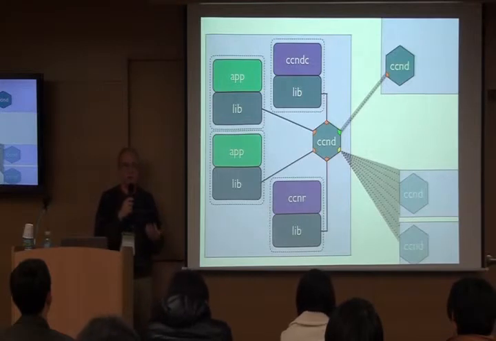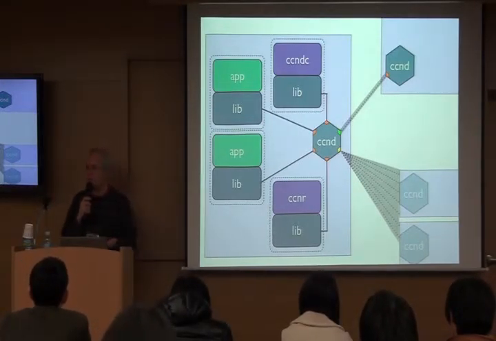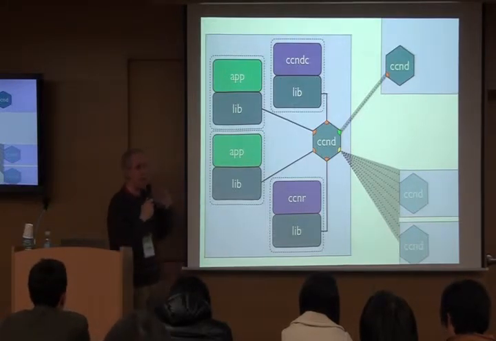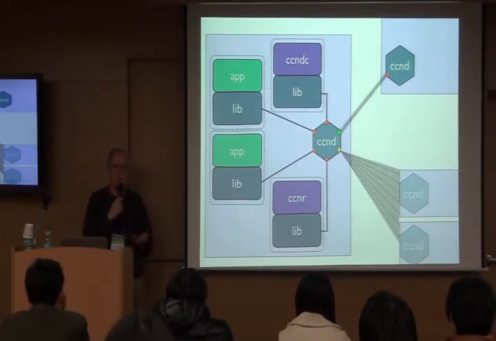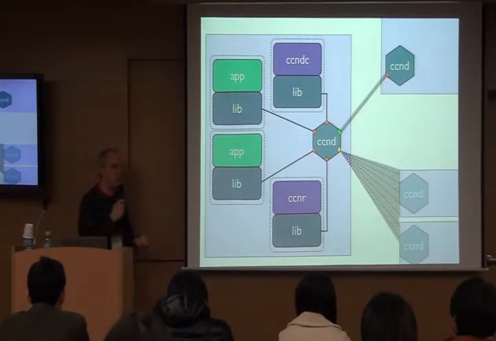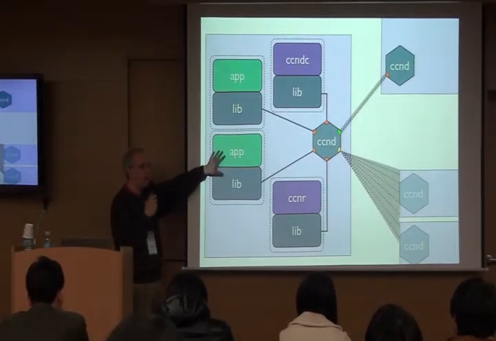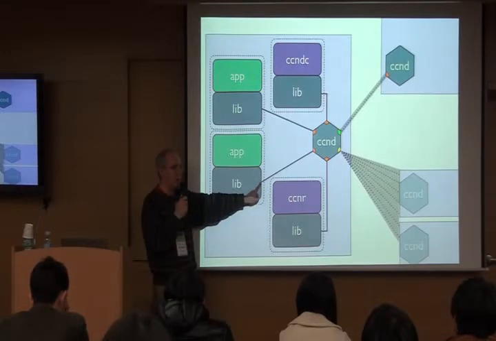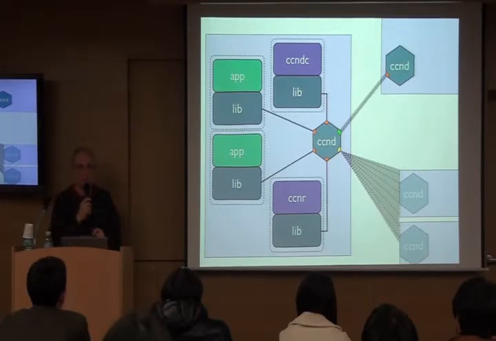As a producer, you have to produce data that your intended consumers are going to be willing to receive and that they're going to be able to trust. That's something the application knows and has context for. Similarly, if you're dealing with private data and you need to deal with encryption and things like that, that also belongs to the application. So by the time that packet has left the address space of the application that produced it, it is ready to go anywhere in the world as a wire format CCNx data packet.